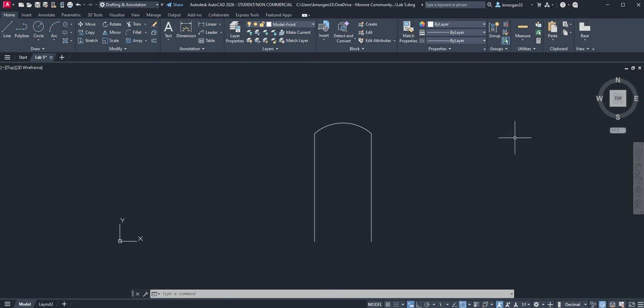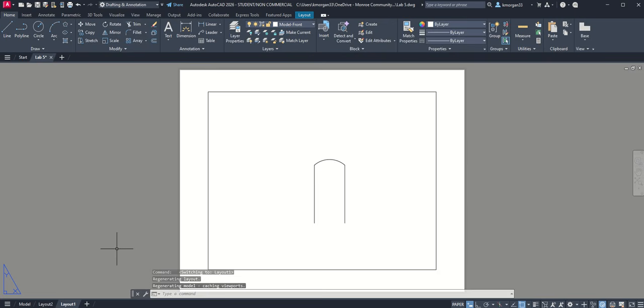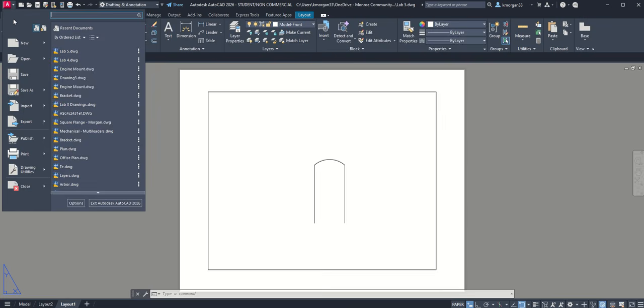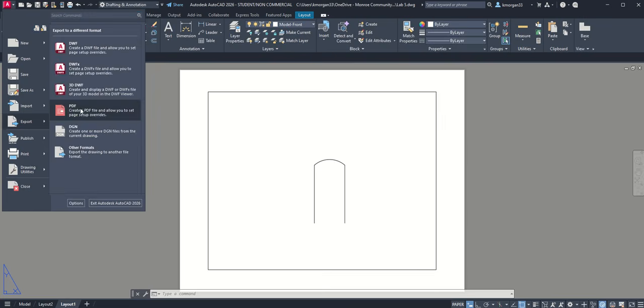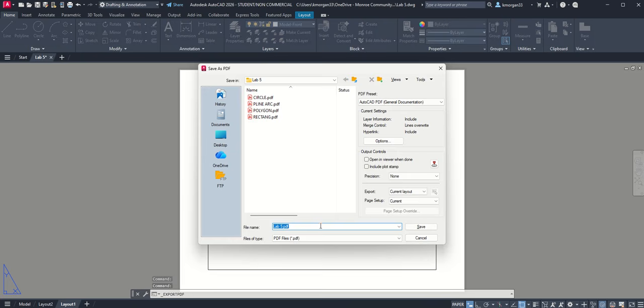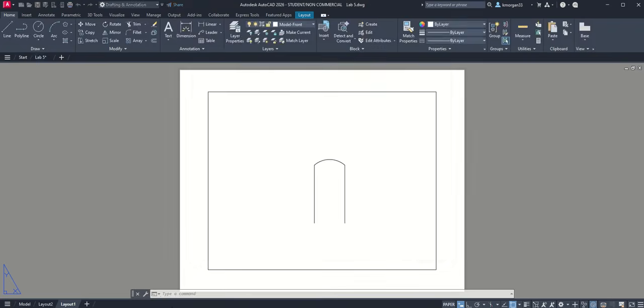After you finish this, you will give me a screenshot of that, which is this. So that is 2 lines, your arc practice. Lines with an arc, you will export it to PDF, and then name it lines, L-I-N-E-S, with an ARC, arc, and then of course save it.